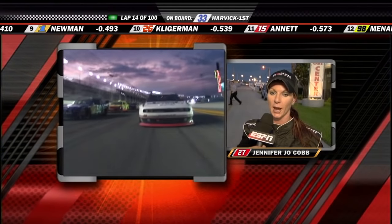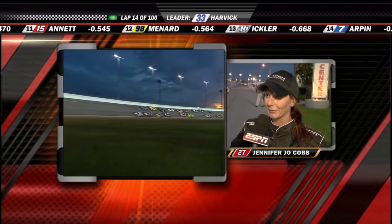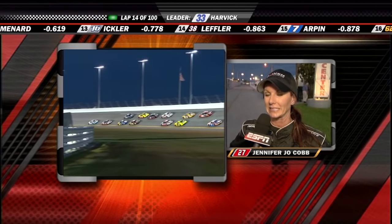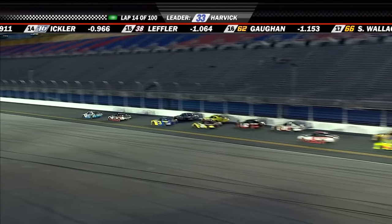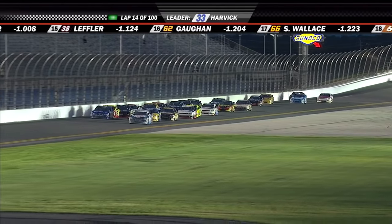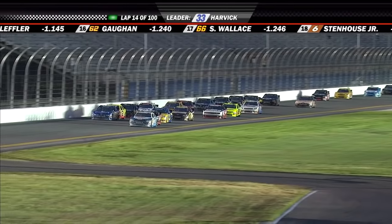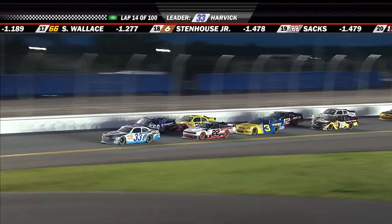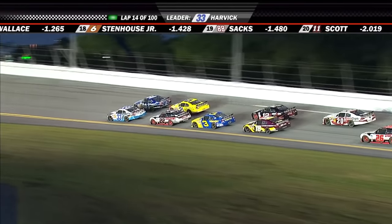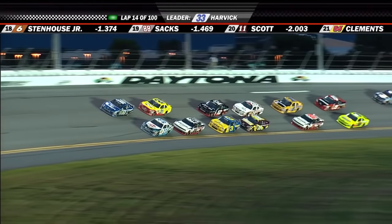I hate it for Johnny Chapman, and I hate it for our team because they work so hard. This is definitely going to take a financial hit for us. We may not be back. We may have to retract that three-race deal with Baker Kerr because this actually is going to hurt us in that department. But we'll see y'all next week in Chicagoland with the number 13, and in Iowa, our Camping World Truck Series. That's going well, so we're going to focus there for a while. Tough night for Jennifer Jo Cobb.